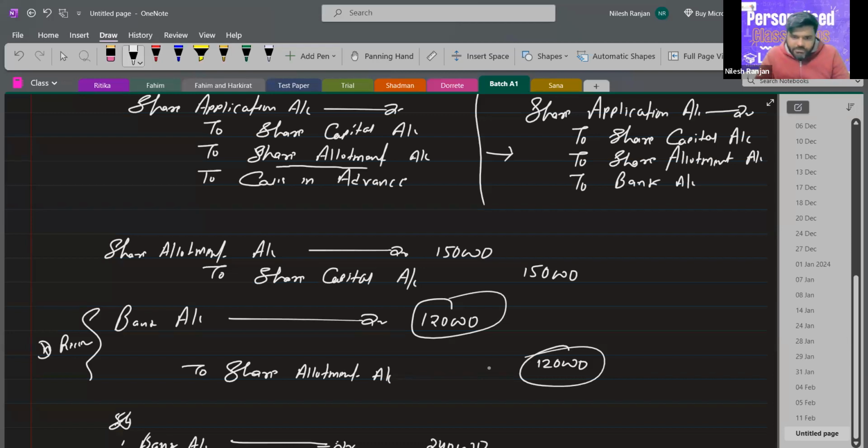Okay. Underwriter, you remember? Tell me. The underwriters are when the company is just starting and the underwriters buy a certain amount of shares, like a minimum level of shares. Actually, the first case I told you about was minimum subscription. Yes, sir. So underwriter is related with that thing. If minimum subscription is not fulfilled, in that case the underwriter will purchase all the balance shares that are left and the subscription will be successful. Otherwise, the subscription will be unsuccessful and the company has to refund all the money to the public. Yes, sir. So that is a huge loss because a huge expenditure is incurred on this IPO, initial public offering. So this is underwriter.